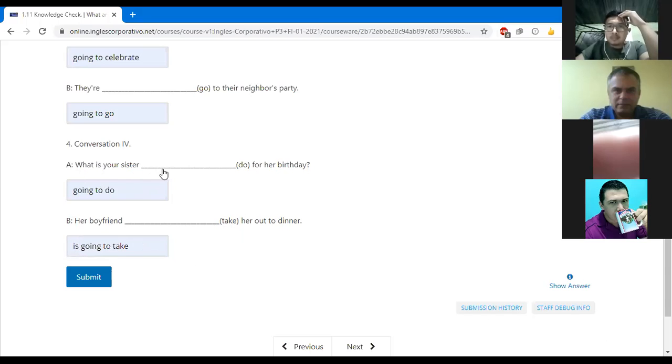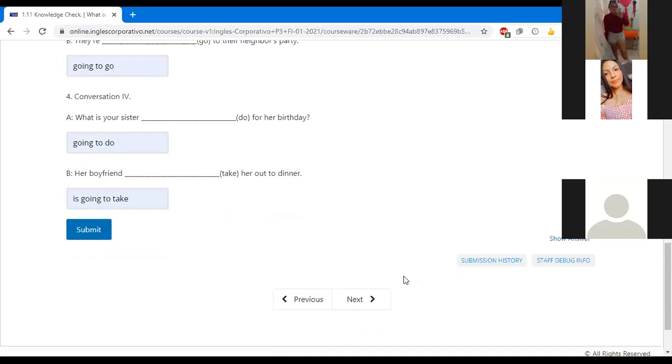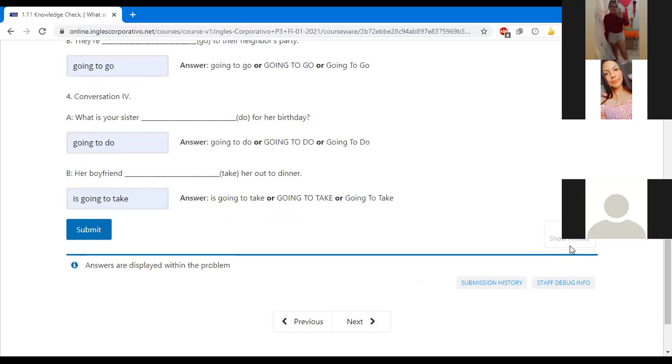Okay, here. What is your sister going to do? For he, she, it, we're going to use is. What is your dog? Sure. Pero a mí me la puso correcta sin el is. Sin el is. Es que eso es lo que les digo. Pero por eso es bueno que lo, y gracias por decírmelo, porque no está correcto. Ok, a veces ahí pueden haber errorcitos. O sea, acuérdense que es, let's see, aquí está.